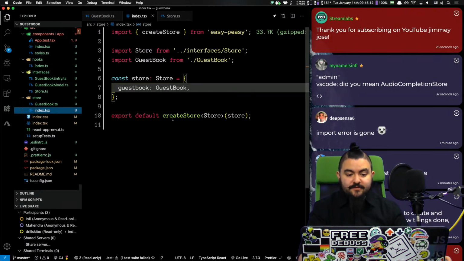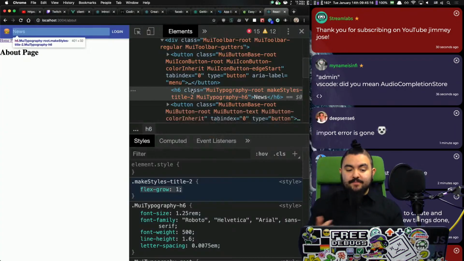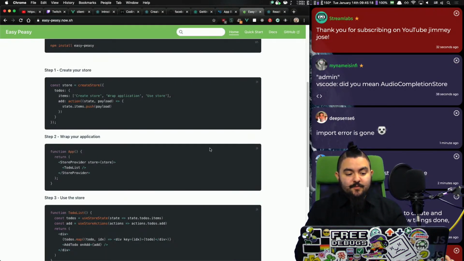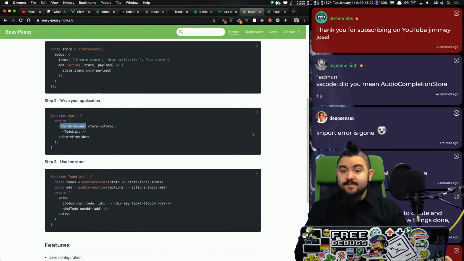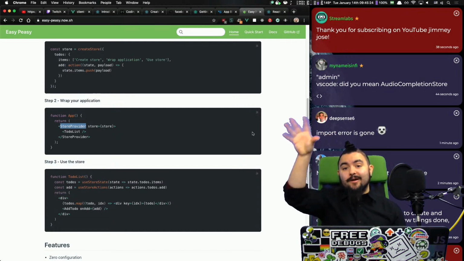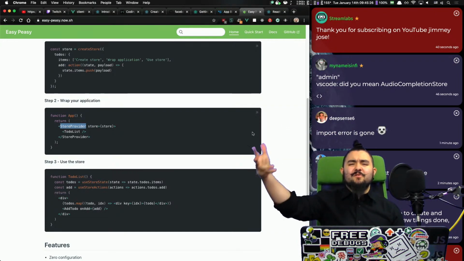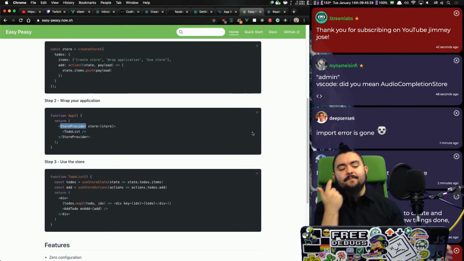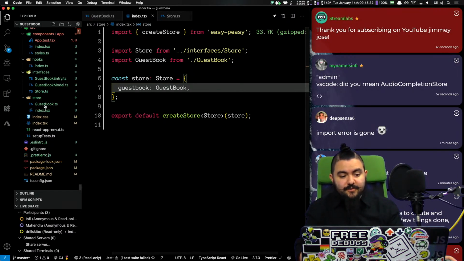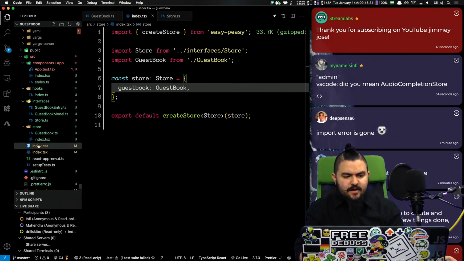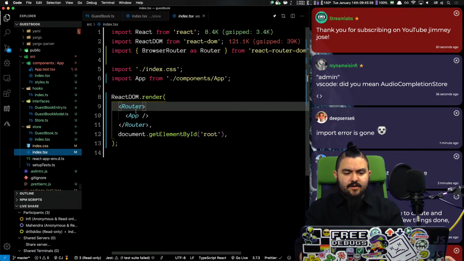Right here, we've defined our store. We're exporting our default store. So there is a top-level component that you need to add, which will actually allow you to use the store. So a store provider. At our top level, we're using router. Eventually, we might use theme provider from Material UI. Right here, we're going to use store provider as well. So we'll go to our index, which is bringing all of these things in.